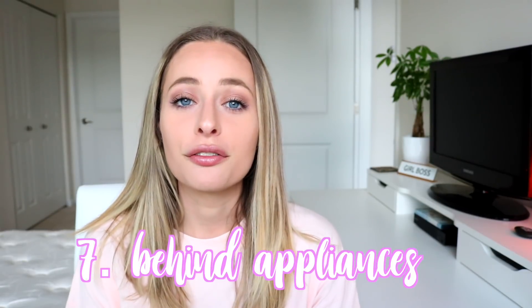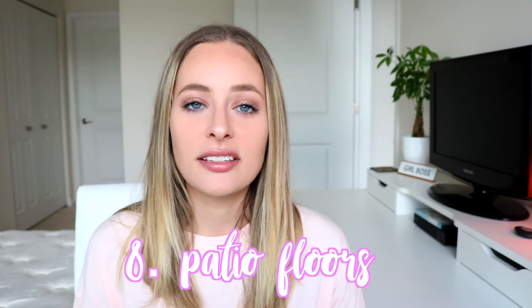The next thing is behind your appliances — like your fridge or your stove. Unplugging them and pulling them away from the wall reveals an area that accumulates not only dust but old food, dead bugs, oil, and spills from when you were cooking. Swiping that down once a year makes for better spring cleaning going forward. The worst thing is moving an appliance and seeing the most disgusting thing ever — just be super careful if you do this.